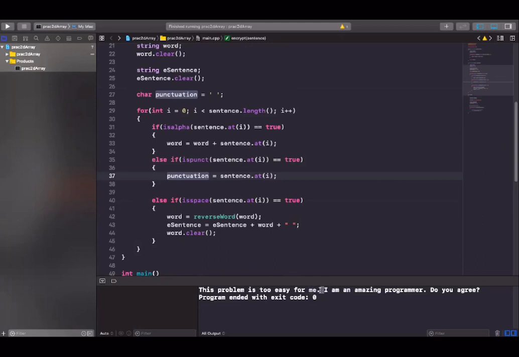The only way we separate it is with spaces, right? So all this is going to do is add the punctuation mark and then, okay, so go on. It's not going to know that after the punctuation mark, the word has ended, right? So I hope you understand what I'm saying.